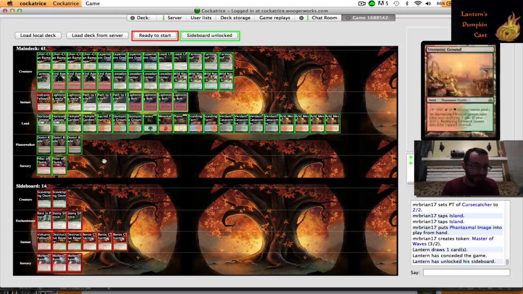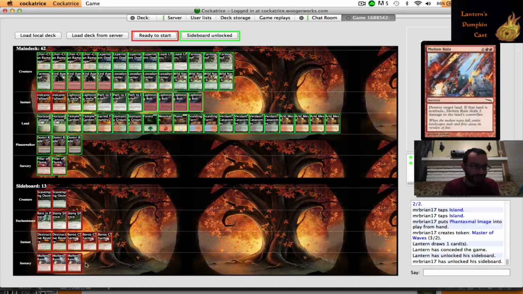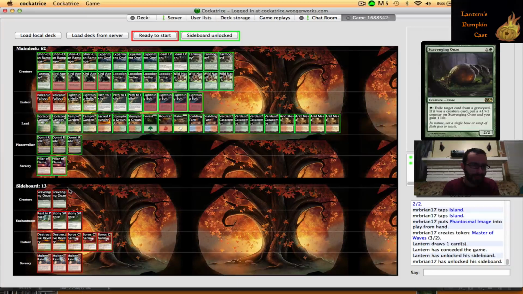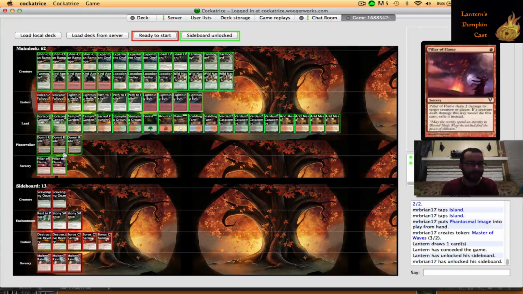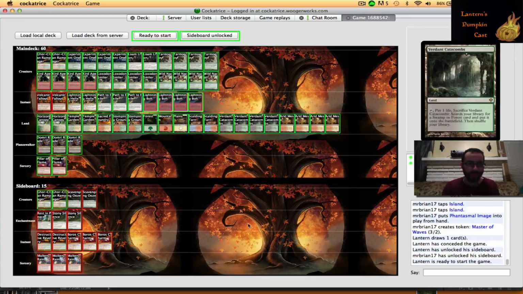Sideboard. This isn't one I usually lose. Putting Volcanic Fallouts in there. Destructive Revelry, don't really need this either. Scoos, don't really need Pillar Flames. I really like the removal in this matchup, so I'm not going to lie. I'm going to have to take out 2 Gore Clan Rampagers. Call it a day.